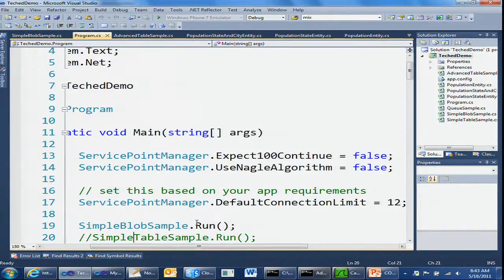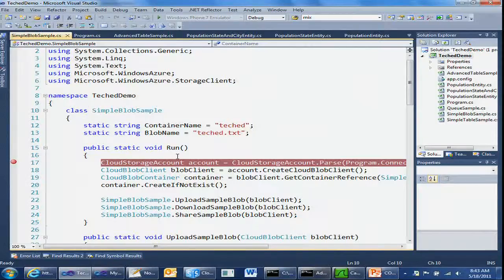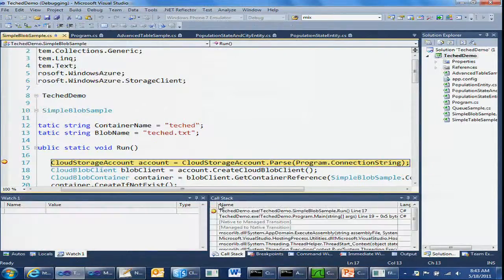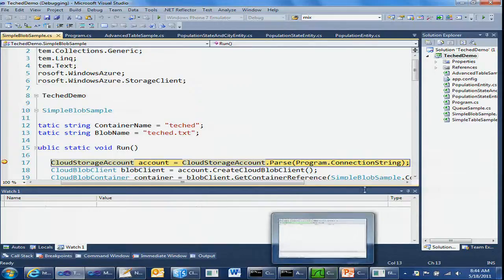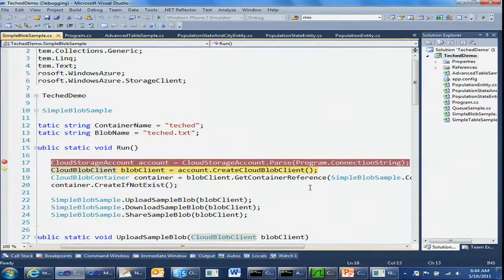Once I have that, let's go to the blob sample. I'm going to go through the upload and download demo. I've created my storage account, which needs a connection string, and the connection string has basically your account name and your key.